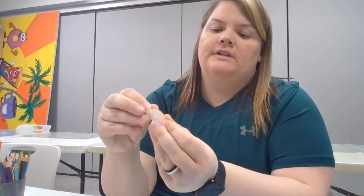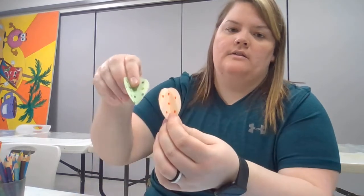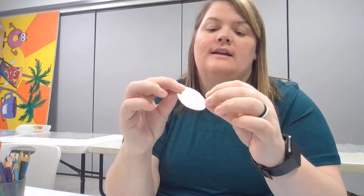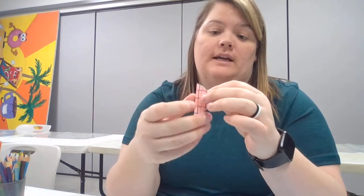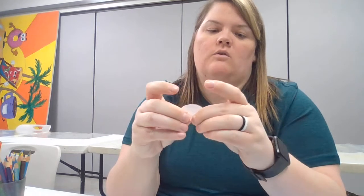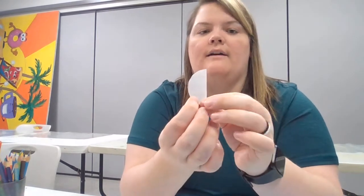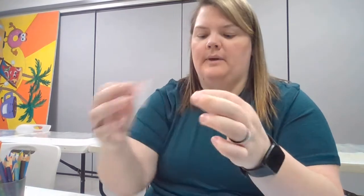Here's the orange one. I'm going to fold it nice to nice, which means I'm not folding the white parts together — I should be stacking those up. What we don't want to do is have all our beautiful colors on the outside, because we want to save those colors to be shown on our bird. So on the outside our half-moon is white on both sides, but on the inside it has that beautiful pattern.